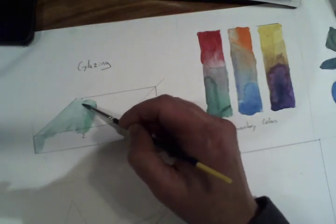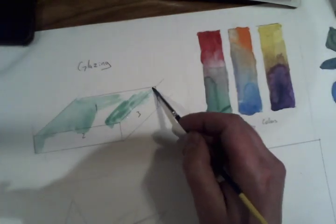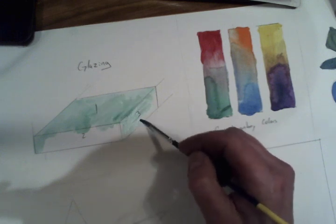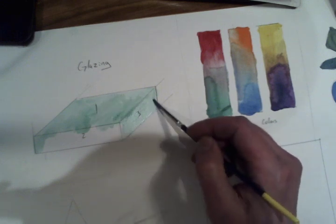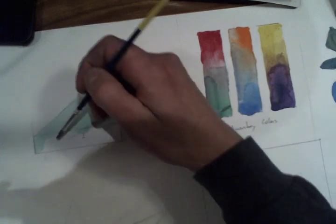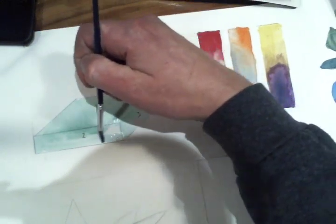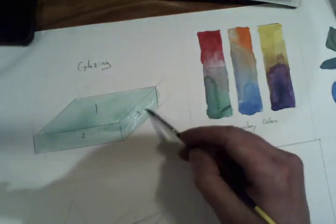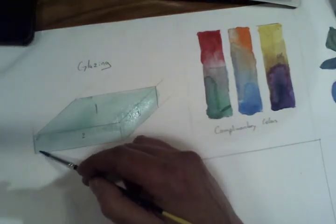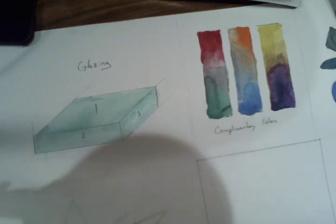If you choose purple, do purple, blue, blue, whatever. But you want to just have enough that you can cover up that entire box or cube or whatever we're going to be calling this. Okay? And so I suppose it'd be a good time to actually explain what glazing is. Glazing is that we are simply going to build up layers, one on top of the other. And because watercolor is transparent, as we build up layers, it's going to get darker and darker.